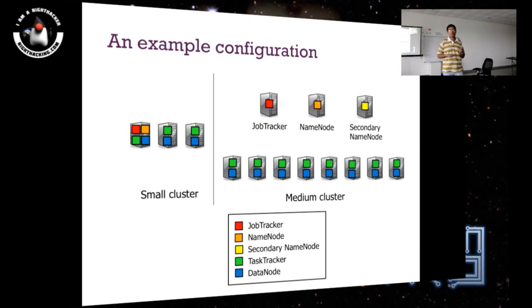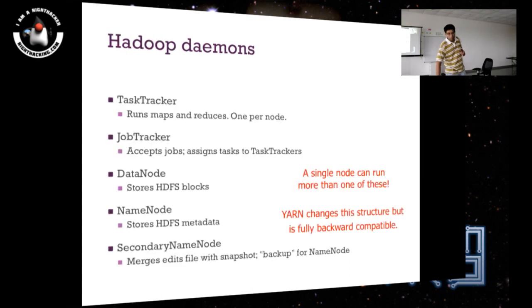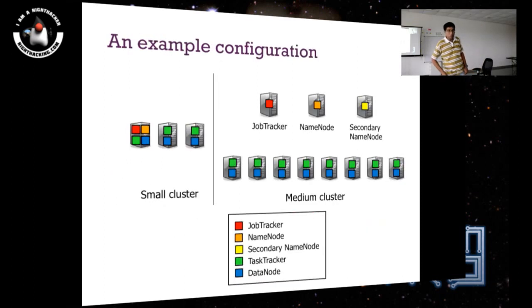You have a map phase, you have a reduce phase, and at the end of it you have an output. So you start, the program ends. But what is an operating system really providing you? It provides you an ecosystem, an environment where you can run different kinds of programs and do different kinds of things, not just batch. And that is where YARN and the latest release of Hadoop are going. The underlying idea still remains the same, it's still backward compatible, but when you start moving into Hadoop 2, you might want to look into how this idea has evolved. But from a programmer standpoint, we are still going to do the same thing, nothing changes for us.